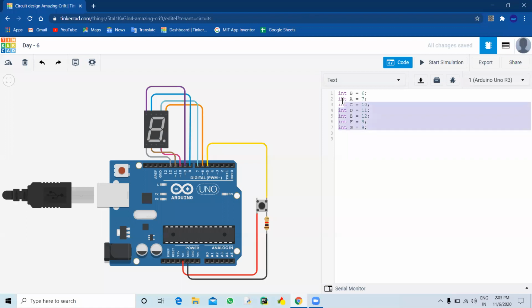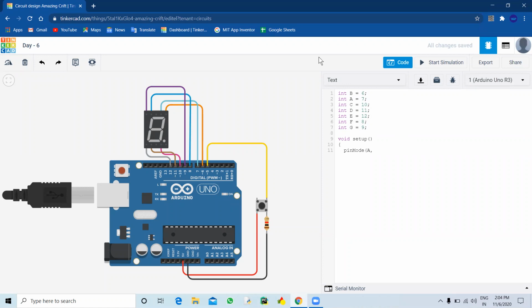You can see I have defined all the pins, A, B, C, D, E, F, G. I have defined all, and I have left the DP pin, as I told you that we will not work with that. So now let's come to the void setup. Here you can quickly write pinMode of all as output.